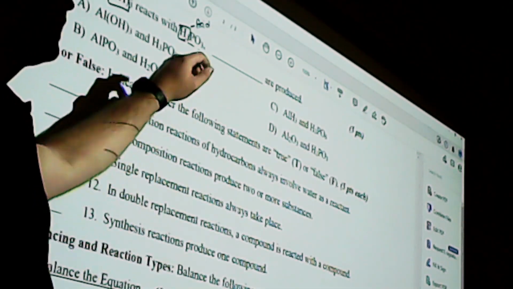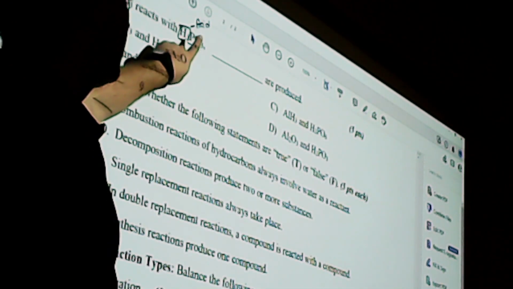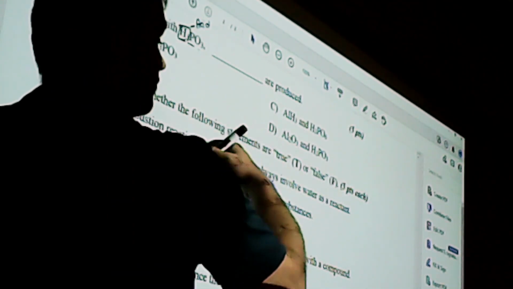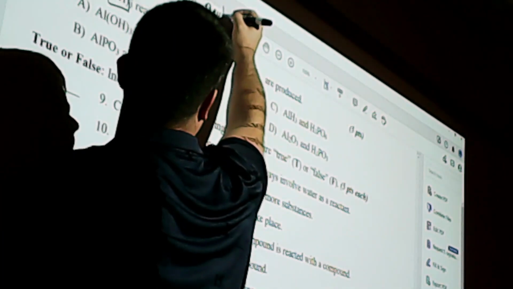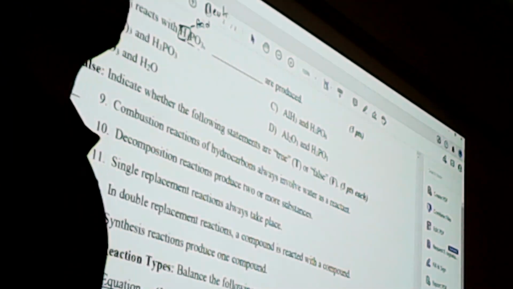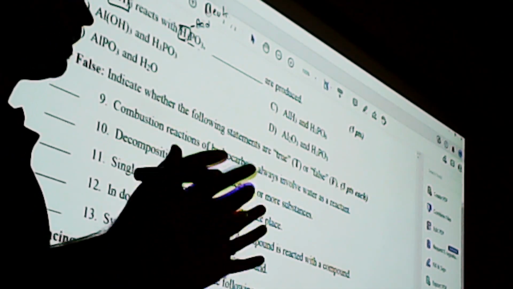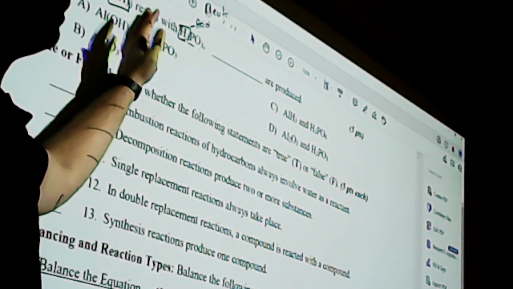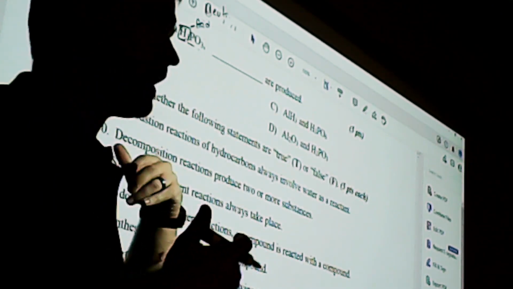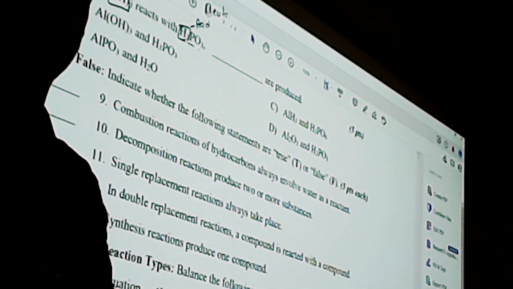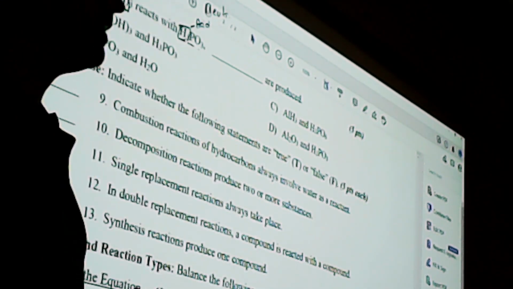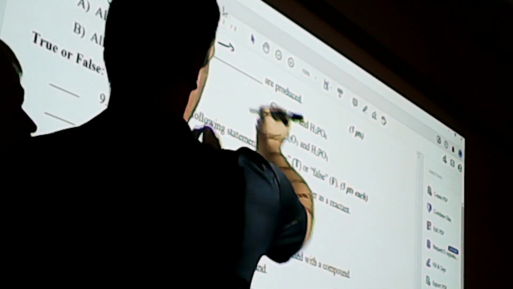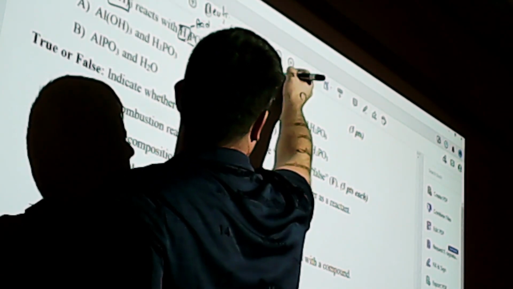So, every time you have an acid and a base being put together, you have a special type of reaction called a neutralization reaction. What do I mean by neutralization? Now, listen, for all of you thinking like, why are you asking this question if we didn't know it? You could have got this completely correct, and most of you will get it correct, without knowing any of this. I'm just giving you kind of a shortcut on some of these, okay? Every time you add an acid and a base, no matter what acid it is, no matter what base it is, you always end up getting some type of salt water.